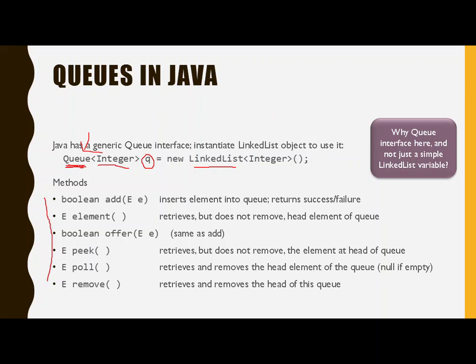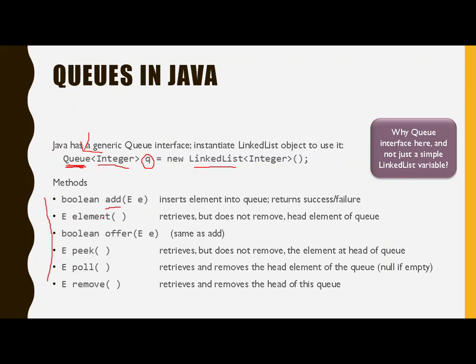Cool. So what kind of methods are here? Well, you need to be able to add, right? Somebody needs to be enqueued. In this case, you can also peek, right? You can peek at the first element. Now, there's several of these things that are kind of the same.